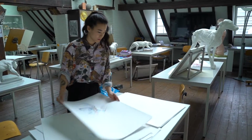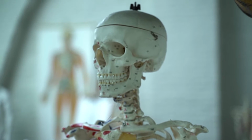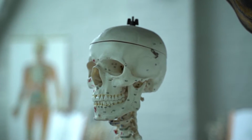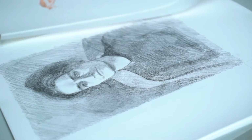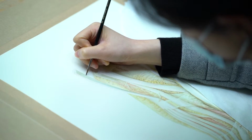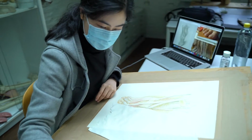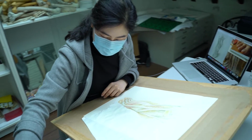I really enjoyed the human dissections. We had the ability to choose our own specimens, and I was lucky enough to choose one of the 2 heads, and that was very emotional but very rewarding, just because how often do you get to choose that body part? So that was a great experience, and I really enjoyed that assignment because we were able to combine both traditional and digital. Previously in the program, that assignment was done mainly in watercolor, but I think now as work moves more and more digitally, it was nice for us to be able to practice that skill early on.